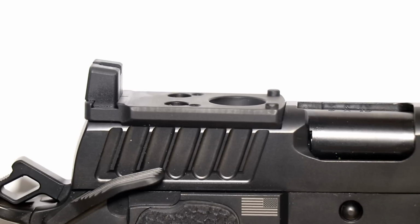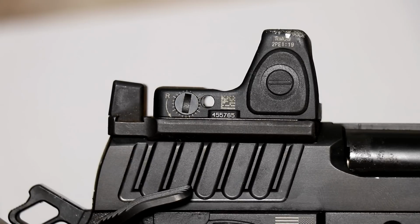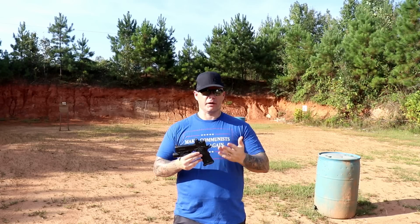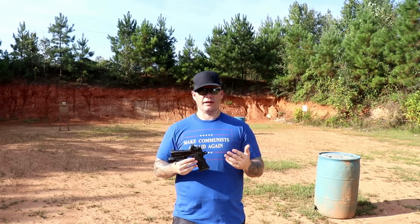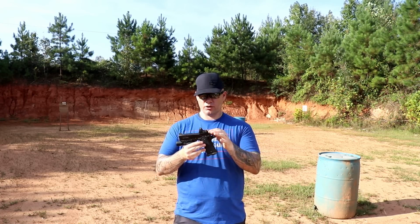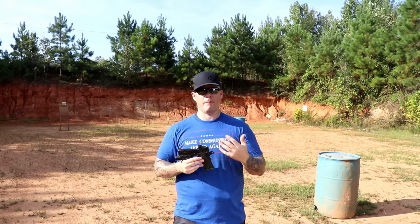Now, the mounting plate itself we'll talk about specifically, but I want to talk about that height. We could have gotten the optic a lot deeper in the slide if they'd gone with a slightly, I'd say even up to half, deeper optic mounting plate. Yeah, you'd have to include slightly lower sights, but I don't really feel like that should be a deciding factor in including such a large, thick mounting plate.